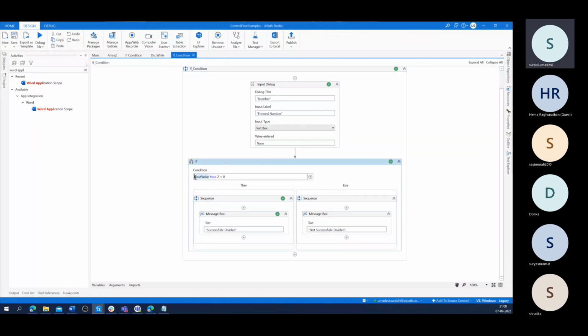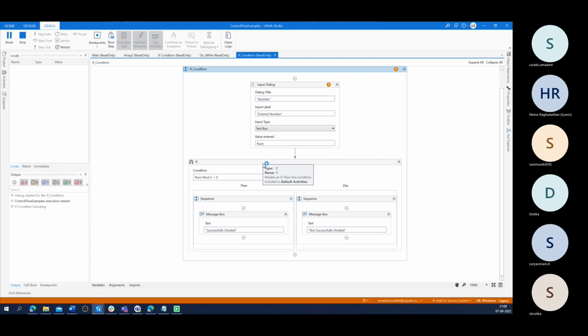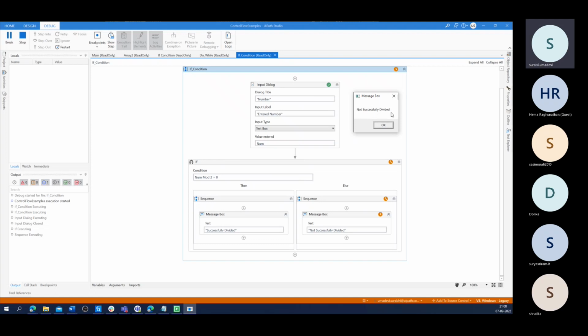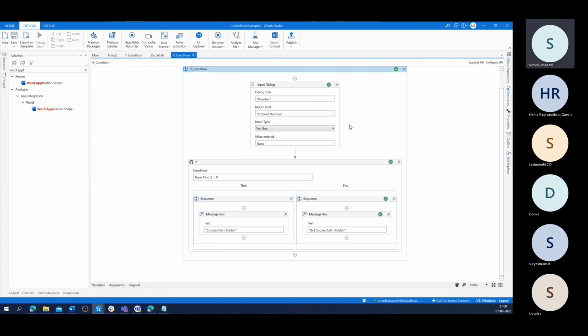So actually, I have to keep this input value as wrong because we need to divide this number, right? So the name I have to give here. Whatever input we are getting to this variable, we have to do a division for that. So I had given a wrong condition over there. See, now it is not satisfied. Not successfully divided. That means the input value I have given is 3 and it is not successfully divided. Right? Let's recheck this again.